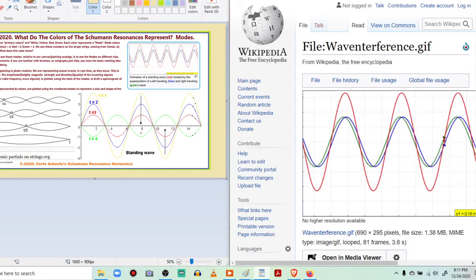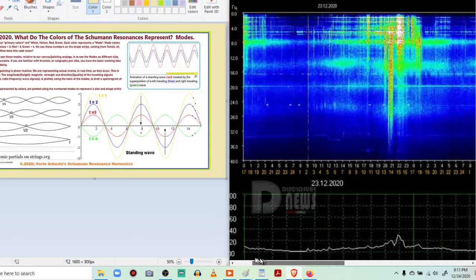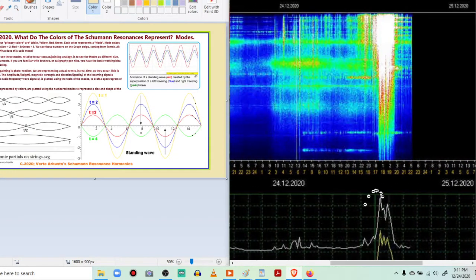So the node is your height in amplitude right there, or the antinode, I'm sorry. The antinode reaches a height and amplitude. So that peak right there would be your node, and then this is your antinode, I guess, apparently, from what I just read. So we're looking at the different portions of the signal, different wavelengths, different strengths, giving you different intensities, different colors of the modes. All right, that ends the quote from Wikipedia talking about the normal mode.